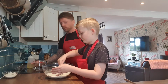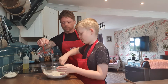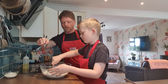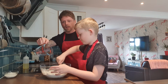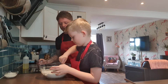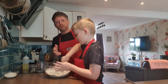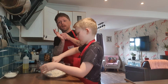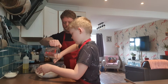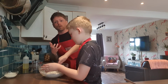So Zane's just going to bring those 2 ingredients together now, and I'm just going to slowly add the water to form a dough. And again, I do this all in the bowl just to prevent any mess on the kitchen counter. I appreciate we might have a little bit more time on our hands, but the last thing you want to be doing is making flour and water glue on your tabletops. So Zane's going to bring that all together. And what it'll do, it'll come together pretty much as a dough. Just use the back of the fork, and that will bring together a lovely dough. There we go. So while Zane's mixing that, I'm going to show you what the dough will look like.